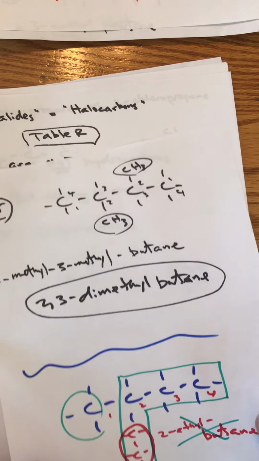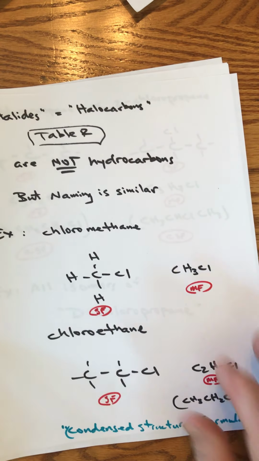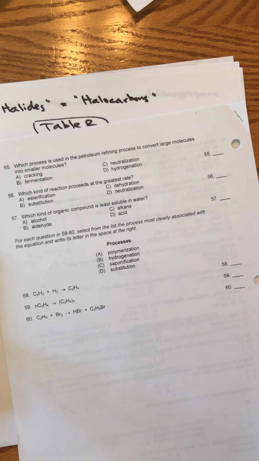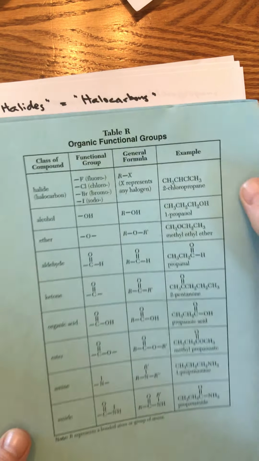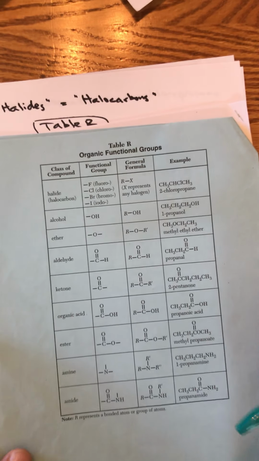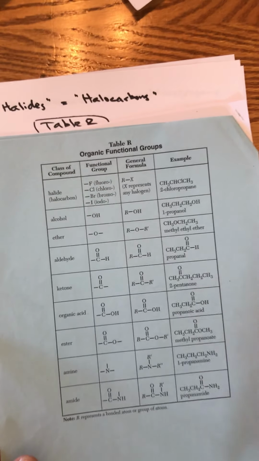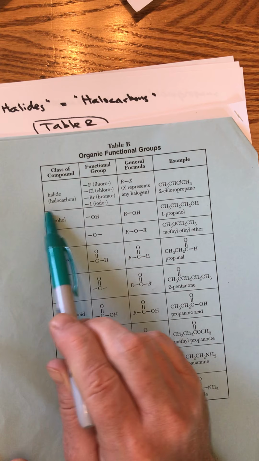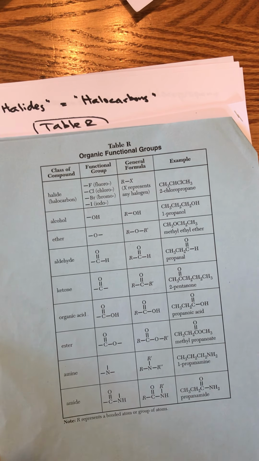All right, last thing for today, because this is already a long video. We're going to talk about halides or halocarbons, as Table R would call them, and the worksheet calls them alkyl halides. This means on a carbon chain you stick a halogen. Well, the first thing you need to know about that is you no longer have a hydrocarbon, because it contains an atom other than hydrogen and carbon. So if you put fluorine, chlorine, bromine, or iodine onto a carbon-based chain, you have an alkyl halide, just a halide, or a halocarbon. It's not a hydrocarbon.